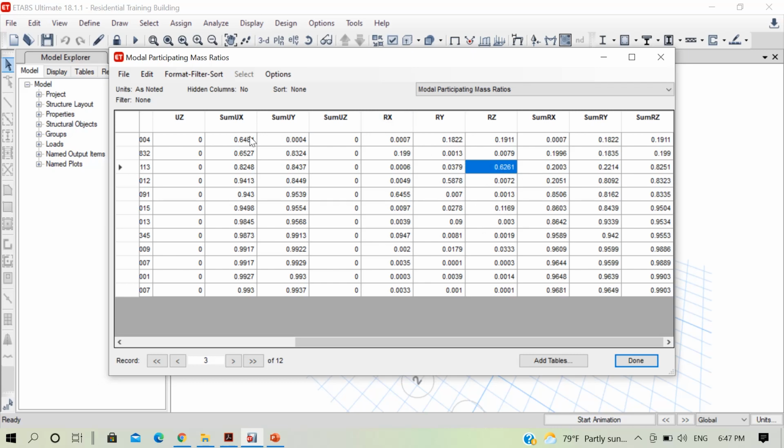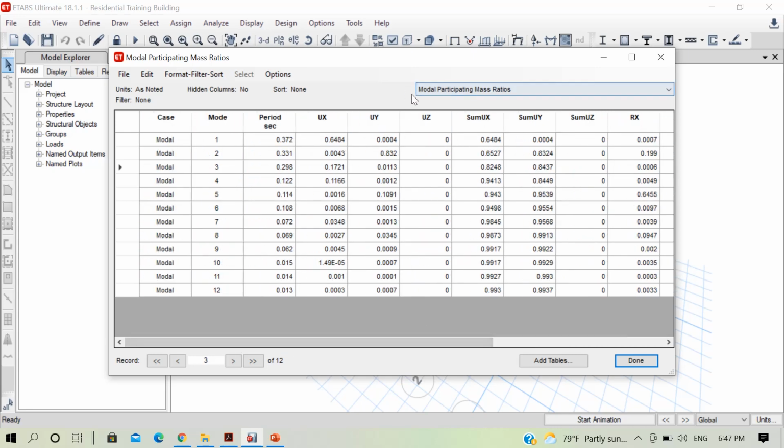So our first two modes are translation and our third mode is rotation. So this is a good behavior of our building. The values in Ux, Uy, Uz, Rx, Ry, Rz represent our modal participating mass ratios. So this is another check to be performed after analyzing the building.